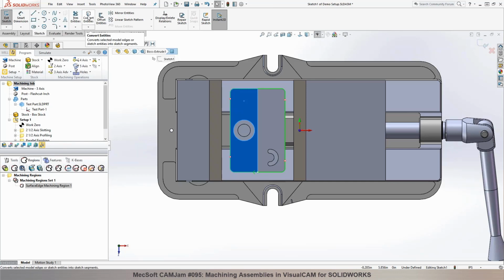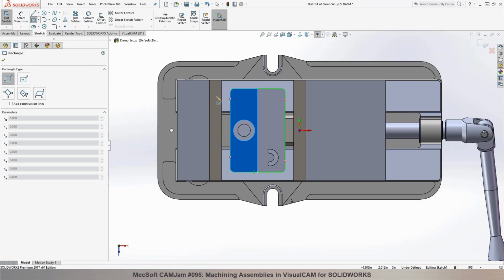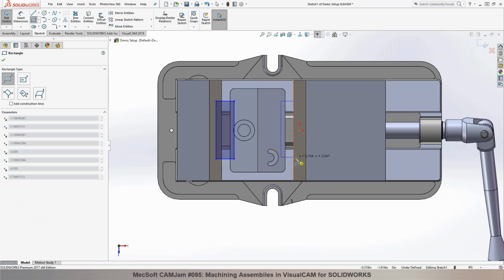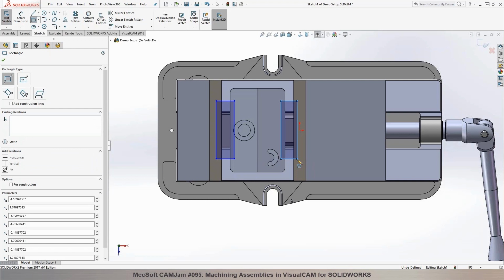I can use convert entities, or I can define just a rectangular region in here. I could say this is the area I would like to define over here, right? Yeah. And then I'm going to define the same over here as well. Yeah, as if we're using a toe clamp or something to clamp it into the bed. Absolutely, absolutely. I'm going to define that.